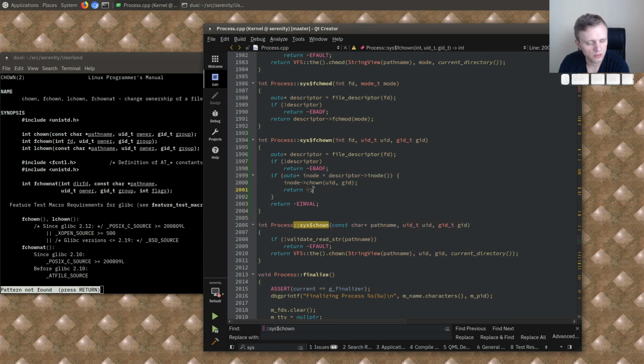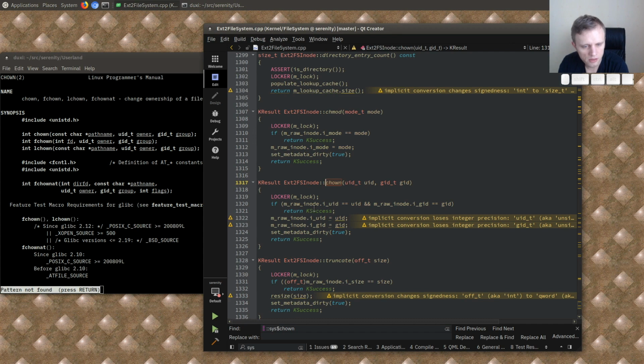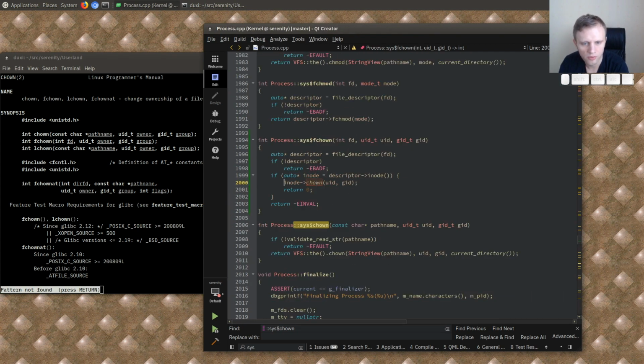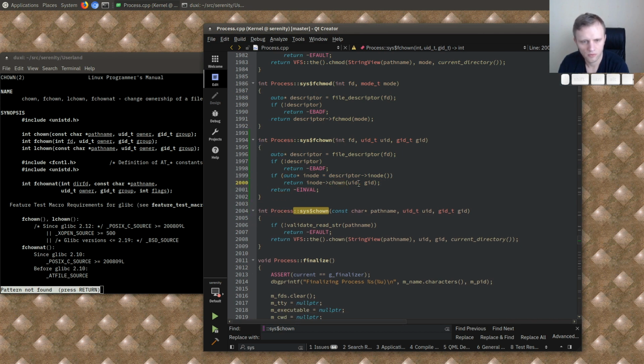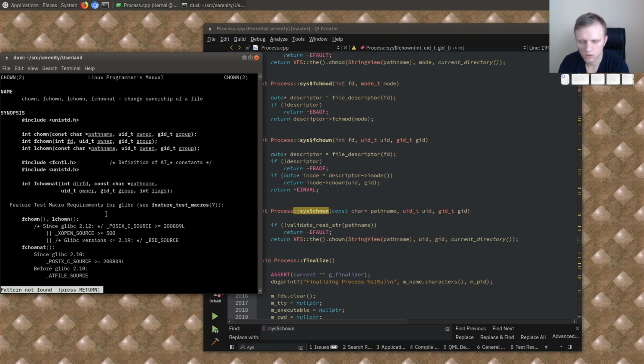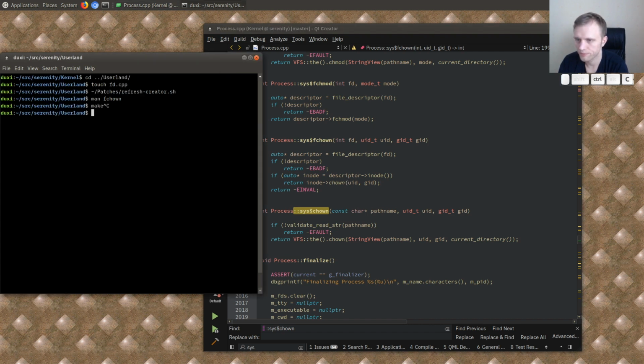Otherwise, we will try to chown the inode. Actually, does that give us some error? Well, it always succeeds, but we should probably still return it. So let's see, we'll do that. Okay. fchown. Let's try it. Let's build everything.